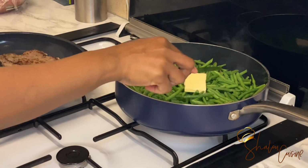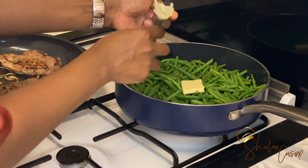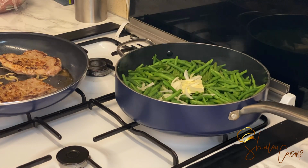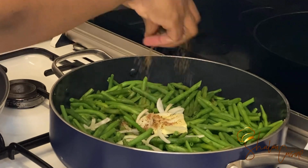So here our water has dried completely from the beans, which means they are also cooked. Almost cooked, if not completely cooked, but they are still crunchy because I don't like my veggies to be completely soft. I like them to be still crunchy.